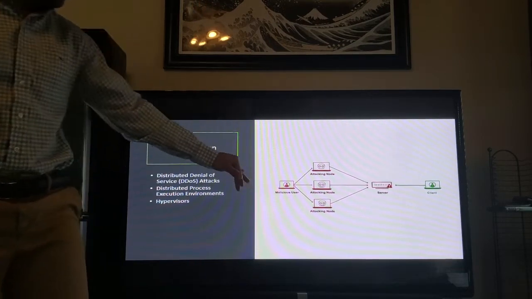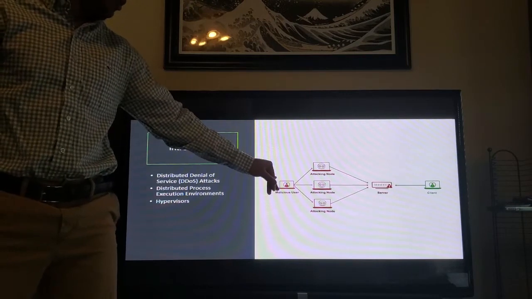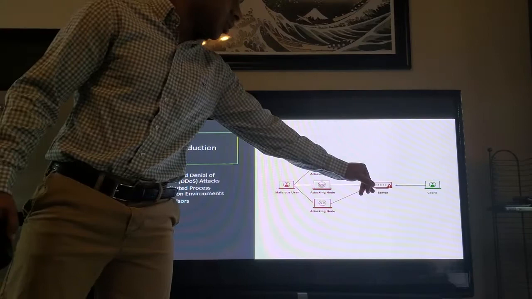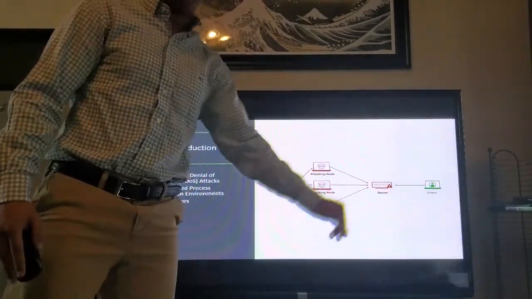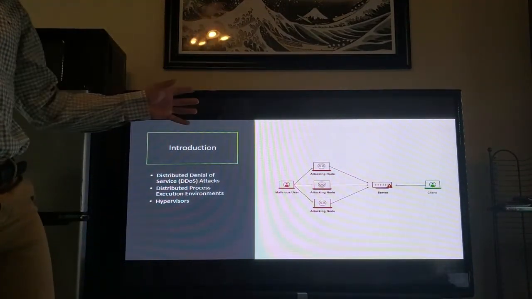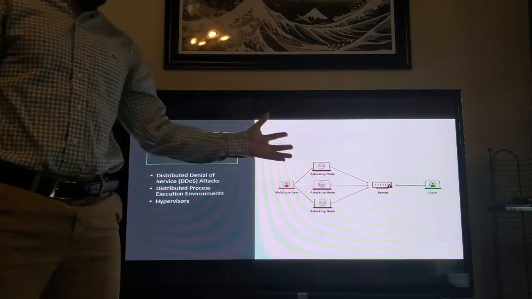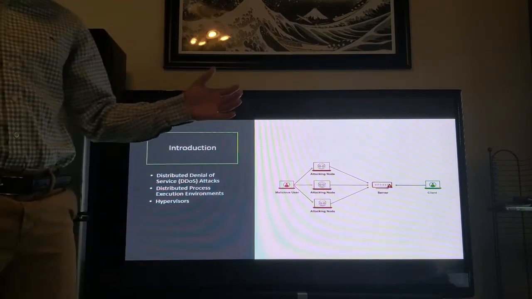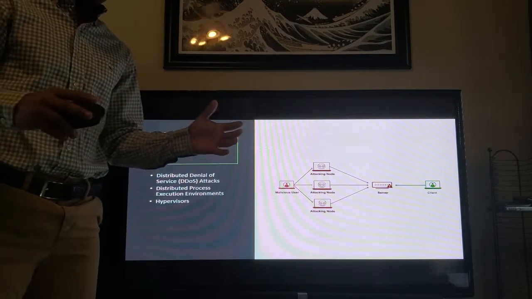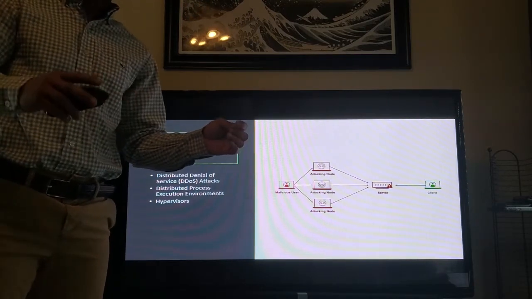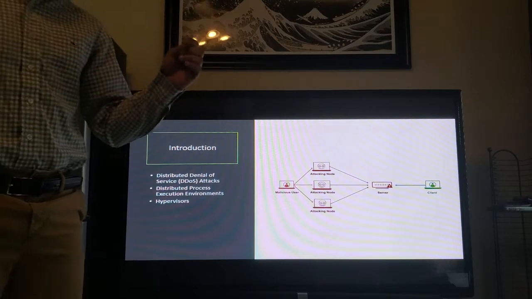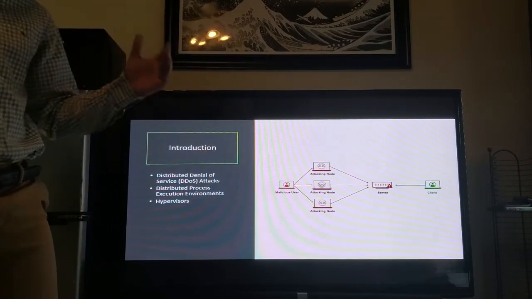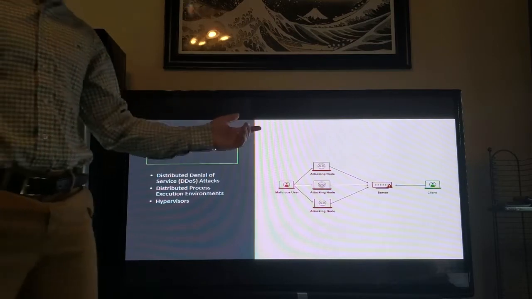This consists of a malicious user typically using multiple attack nodes to attack a single server that the client is using. And the effect of this is that the server will slow down or it can even crash. And it's very similar to working a job at a desk, and you're working and then all of a sudden you get a million orders of different people trying to tell you to do different things while you're trying to work and finish whatever it is you're working on. It's like overloading and overwhelming the server.